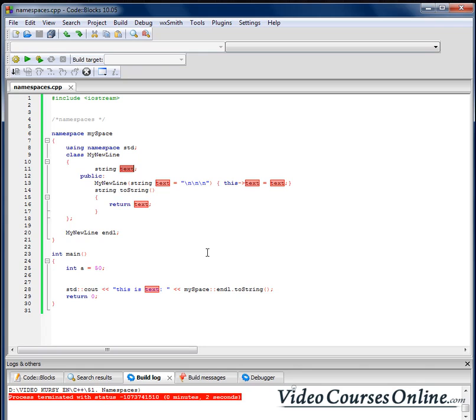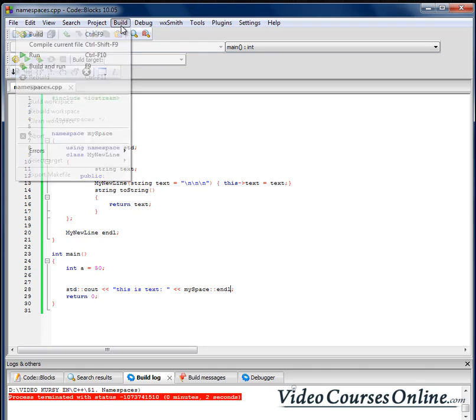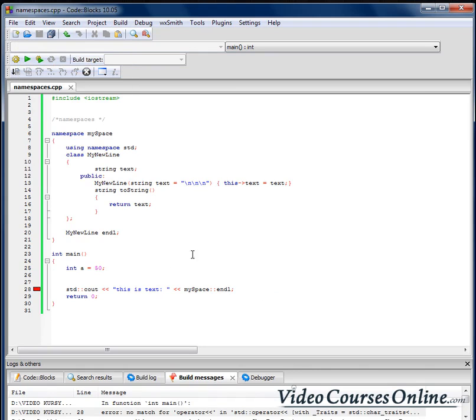But hey, that's nothing new. I want to achieve something like that. I want to do something like that. When I see endLine, I want to see on the output the thing from here. How to do something like that? Well, we have to overload that operator here. Because as you can see, it's saying to us no match for operator angle brackets lower one, right?